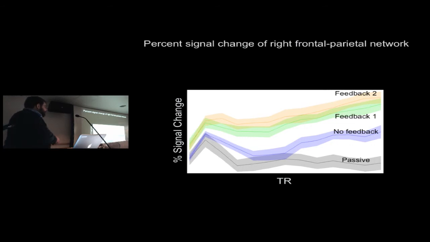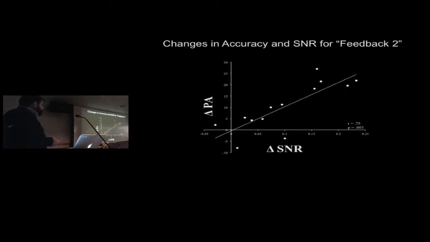And so again, we see this frontal-parietal percent signal change differences between passive and no feedback. Right now this is a group of something like 15 subjects, and these are standard errors. Right now we don't have a significant difference between feedback 1 or feedback 2, but we can certainly pull out the fact that feedback seems to be better based on this metric than no feedback, for example. And this delta prediction accuracy, delta SNR, also seems to be holding up. So we're fairly excited about this kind of stream of research.